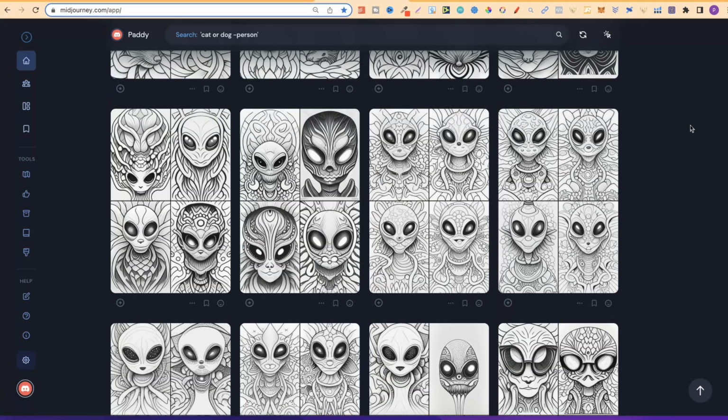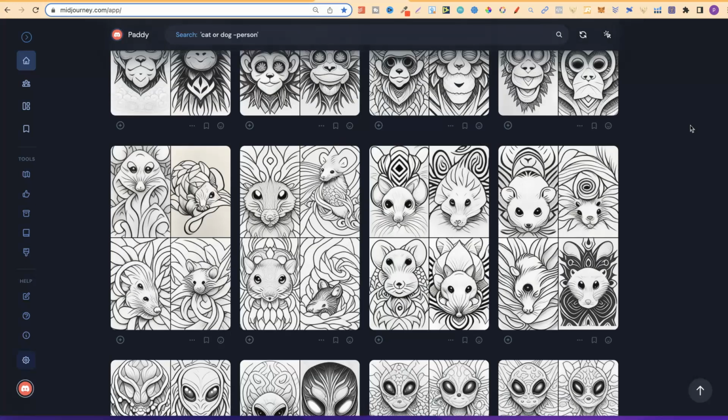Now one thing I must note as well, with Midjourney, they should have a disclaimer on their website, and the disclaimer should say, warning, this is highly addictive, because over the weekend I really couldn't put this tool down and I just couldn't stop playing with it because you can just do some amazing stuff. Now I'm going to use this to actually create colouring books and colouring pages, but obviously you can do so much more.